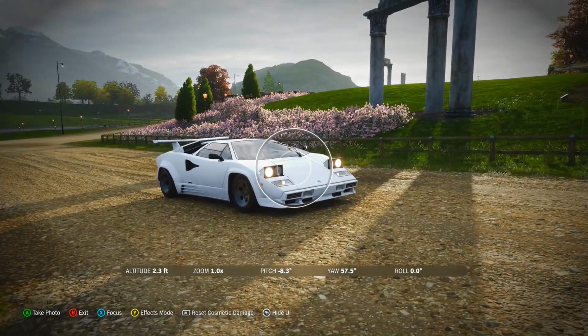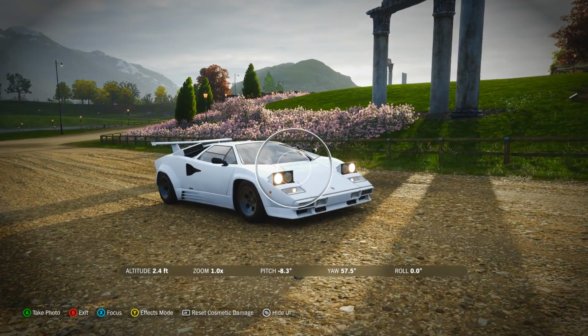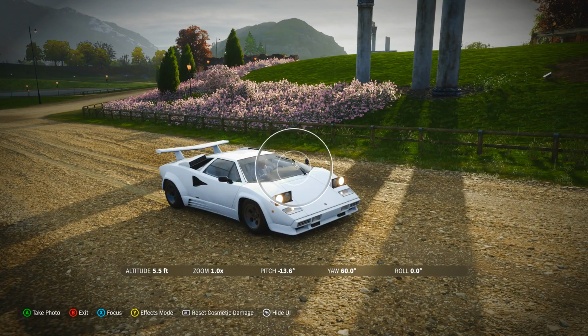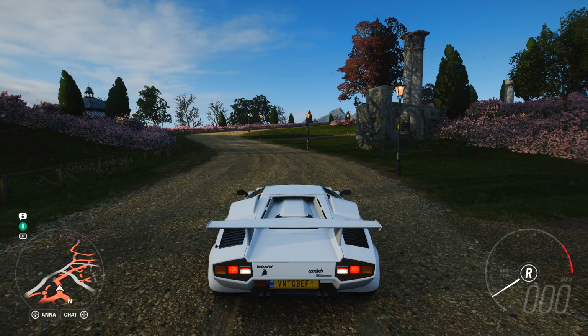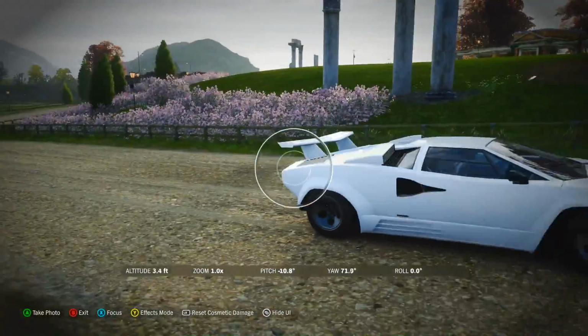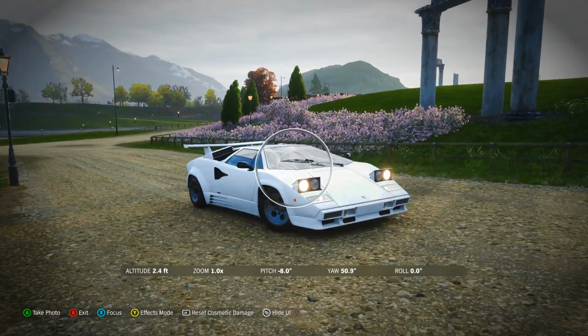All right, this looks like a good... Oh, and the pop-up headlights are up. That's good. This does look like a good static photo, but what we want to do for a static photo, I always like to turn the wheels in the opposite direction. So like that. Yes.